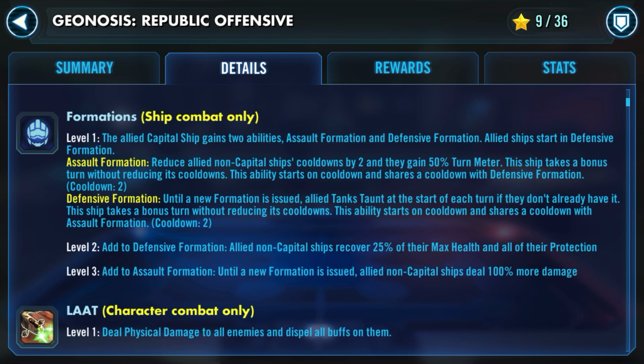Assault formation is where you reduce allied non-capital ships' cooldowns by 2, and they gain 50% turn meter. This ship takes a bonus turn without reducing its cooldowns. This ability starts on a cooldown and shares a cooldown with defensive formation. So again, they work in tandem, so you can swap back and forth.